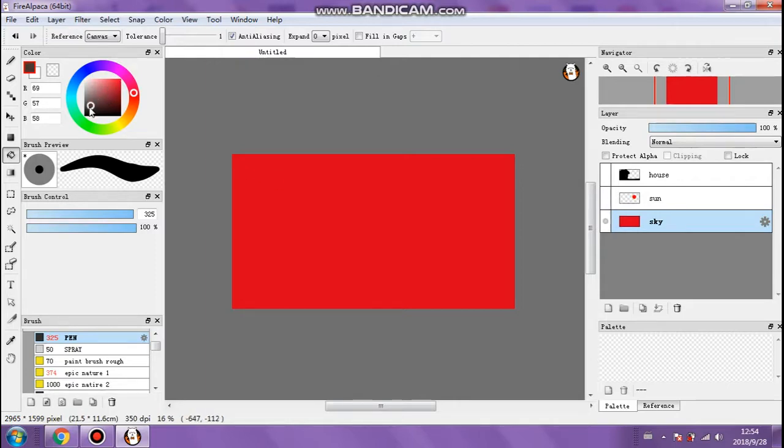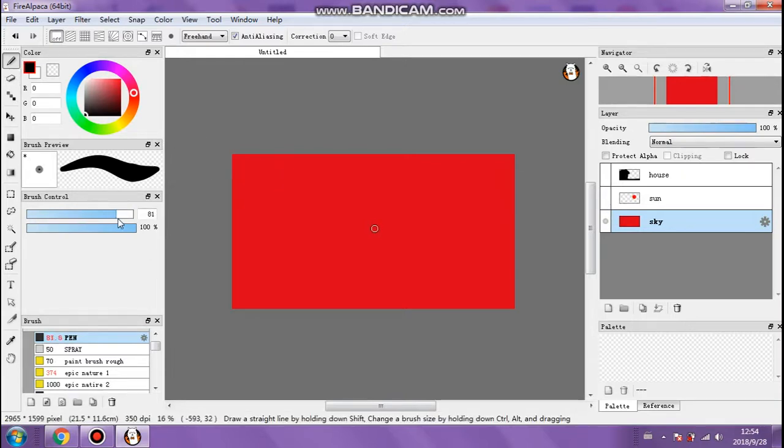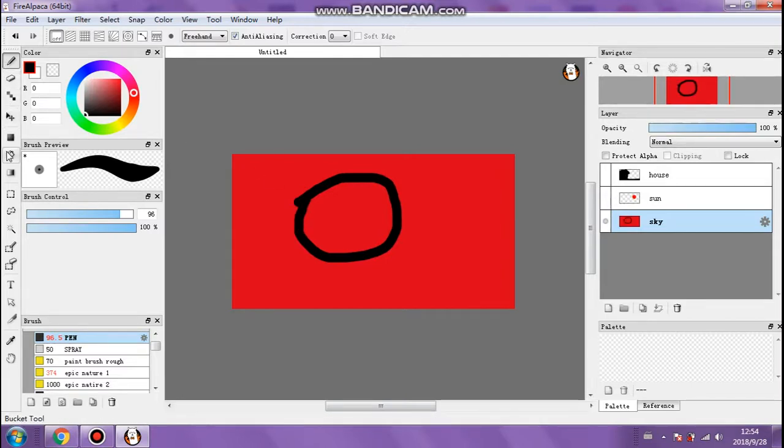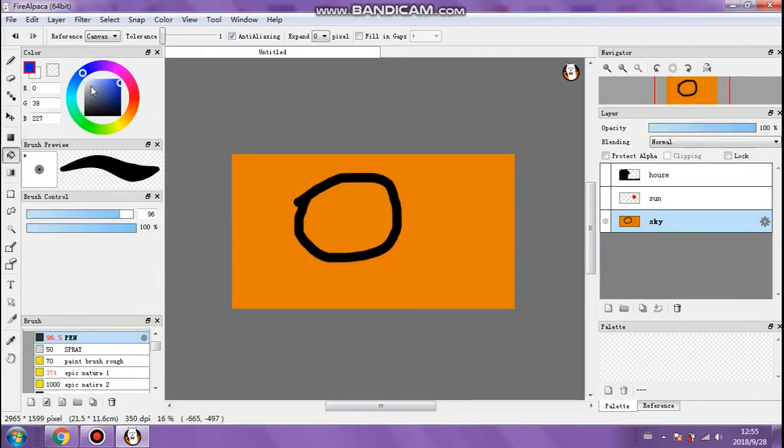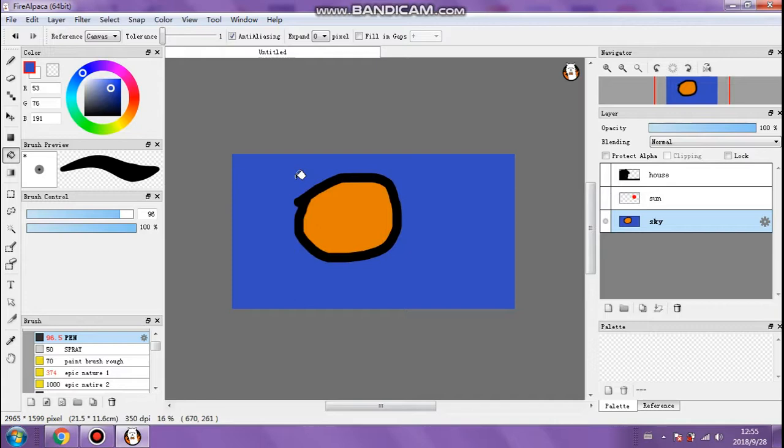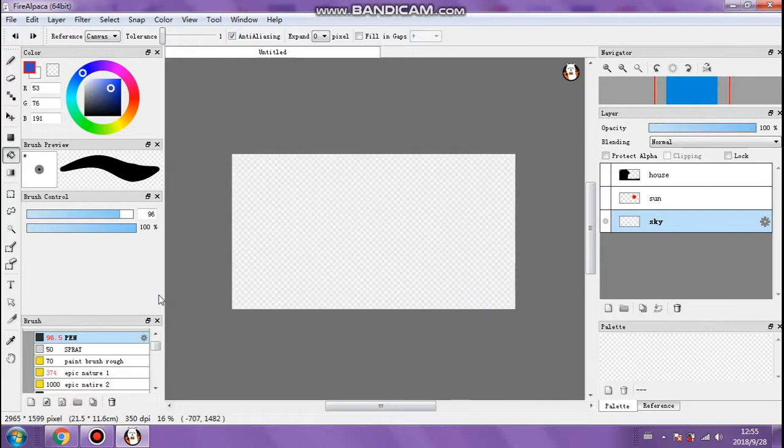Now, if I go to black and I choose the pen tool, and I have a small pen and I draw a shape, and then if I go back down to the bucket tool, and let's say I choose another color like yellow, I can click in the middle here, see, and it will only fill that area. But I don't have to just paint it in like this. I can just go to the bucket and just do that, or click on the outside and any color you wish, okay? Okay, now we're going to undo that by holding Control and pressing Z on the keyboard.